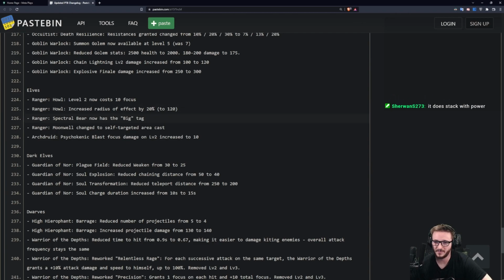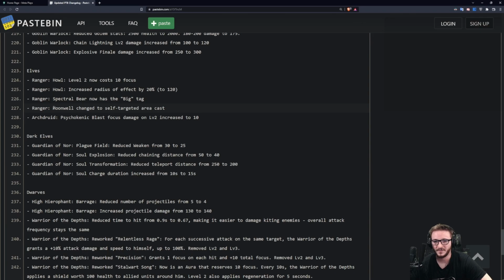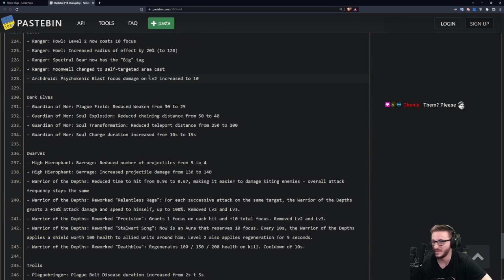Spectral Bear now has the big tag, so it will be able to push through your units rather than getting stuck behind your wardens that try to do a ranged attack. That's probably useful because he needs to be in the front line. Tanky boy with powerful attacks should always be there. Moonveil changed to self-target area cast. A good quality of life change. Spectral Bear should be pretty good with Moonveil, as he will be gaining some cleave attacks with that. Especially now that he actually gets to be on the front lines.